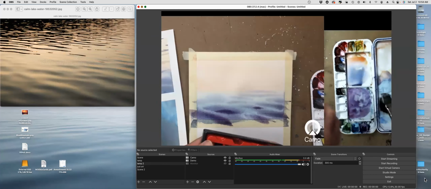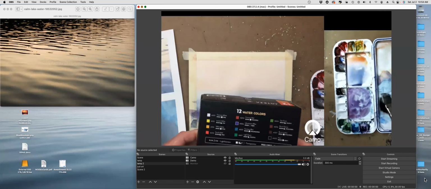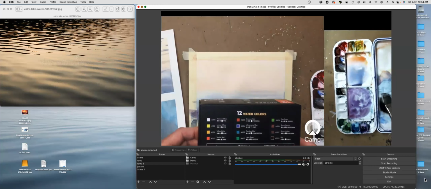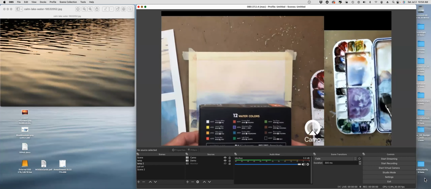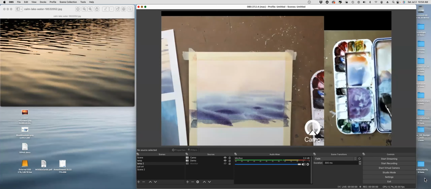This is the set that I'm using right now. I'm testing this out for the college kids that I'm teaching because this whole set, 12 tubes of watercolor paint, is $16. You could spend $16, as you guys well know, on just one tube of paint.